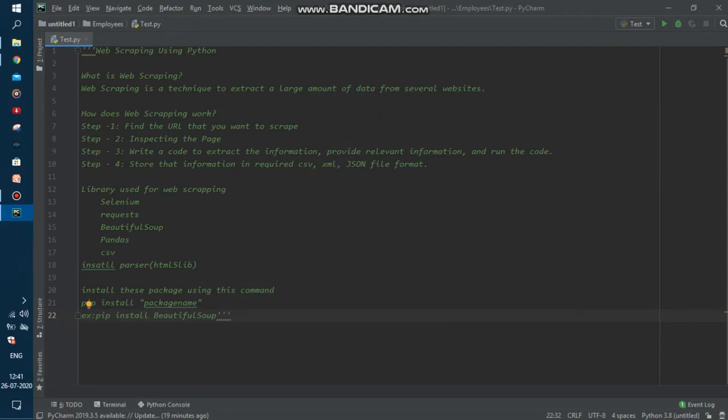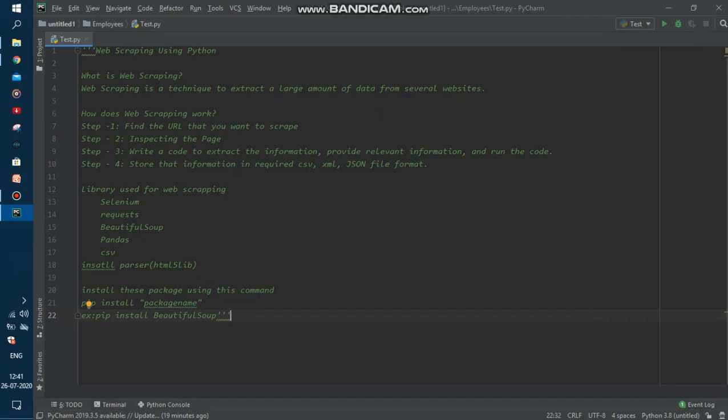First of all, I'm talking about what is web scraping. Basically, web scraping is a technique to extract a large amount of data from several websites. Here the question arises whether web scraping is legal or not. The answer is that some sites allow it when used legally. Web scraping is just a tool. You can use it in the right way or the wrong way. Web scraping is illegal if someone tries to scrape non-public data. So firstly, read the website policy before scraping the data.